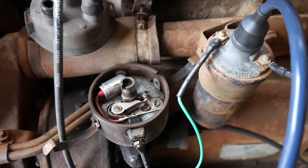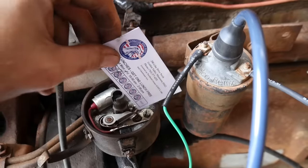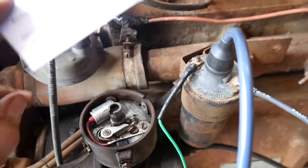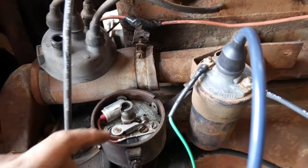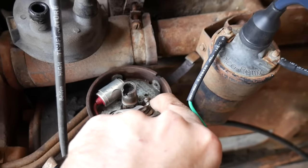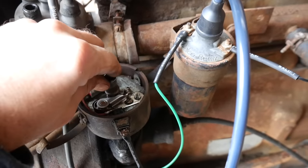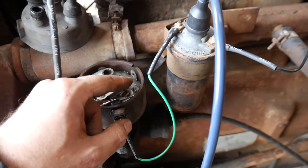And if I take my, as I got it open, my lunch card to one of my favorite establishments, I can slide that right in between the points. Any good business card or card like this will work. Matchbook, sometimes the box that the points came in. Basically, if you could try to retain that gap in there, that's good enough to get you home. And a way to test it is, once you get the new points in, turn the ignition on and be careful. You might get a zzz out of the system. You can rock this back and forth and you should hear or see a spark right here and you're good to go.